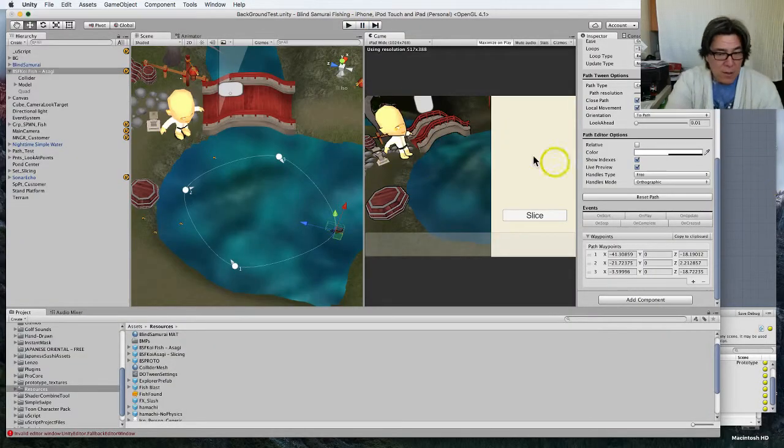Let's go with, I need to look into some DoTween documentation here. I'll jump into that next week. What I may have to do is actually put a path in the world and then assign it at runtime. So, I wonder if I can.